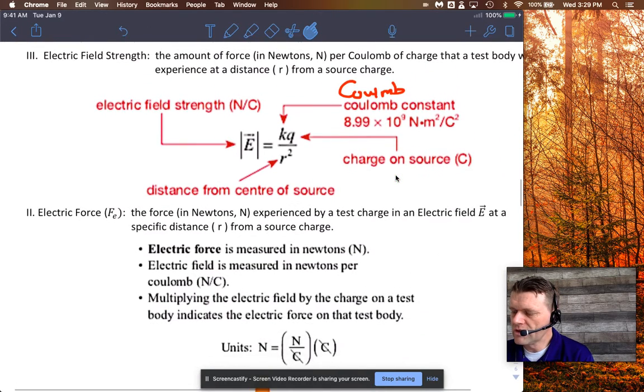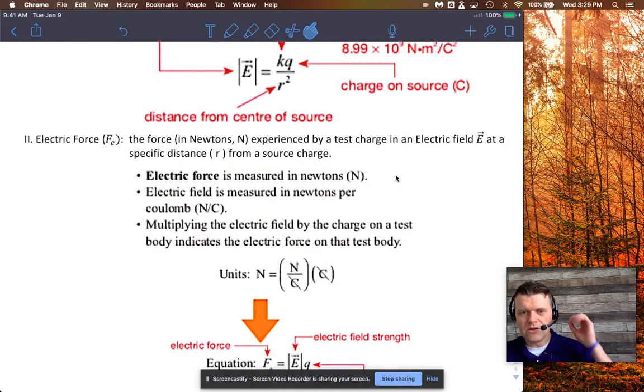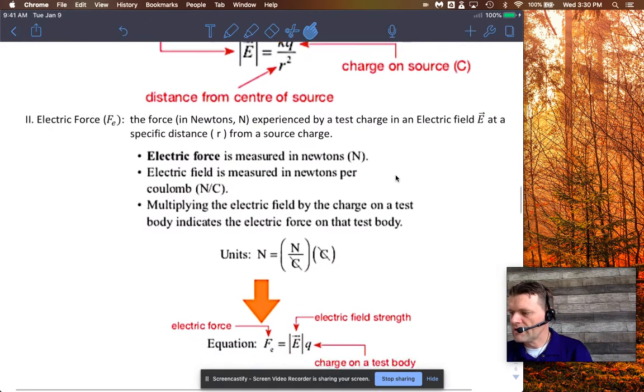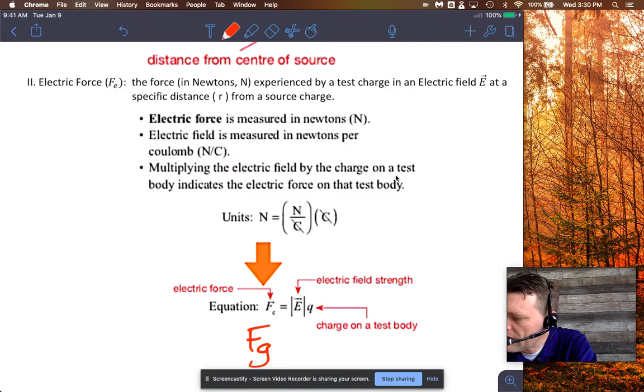Now the electric force, this one's pretty straightforward as well. The force is measured in newtons. You do need to have the electric field, and all you do is multiply the electric field strength by the charge in coulombs. And so instead of force being equal to m times g, now it's force is equal to E times Q. Okay, I think you can see the parallel. I'm realizing that you might think of it in a different sense to make it parallel, because it really should be Q times E.